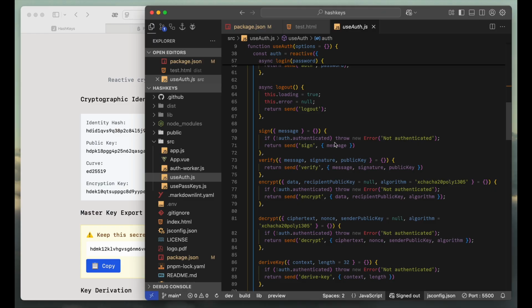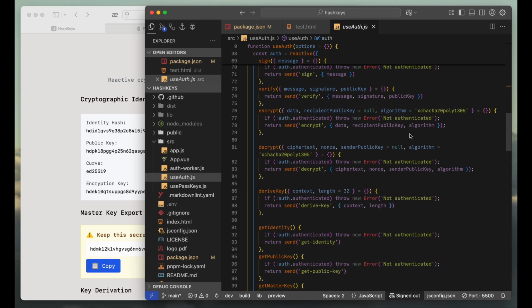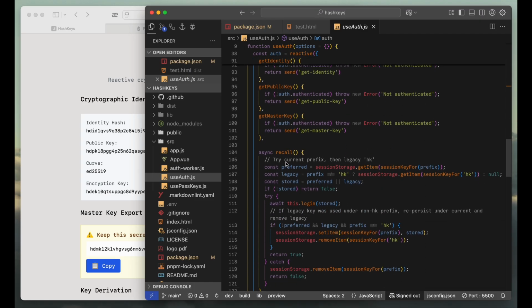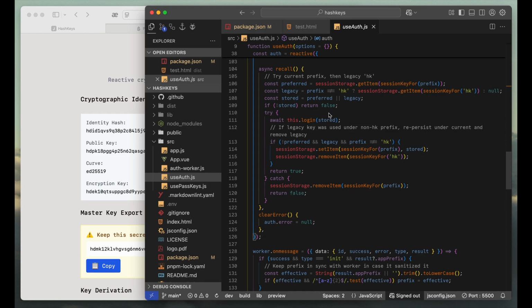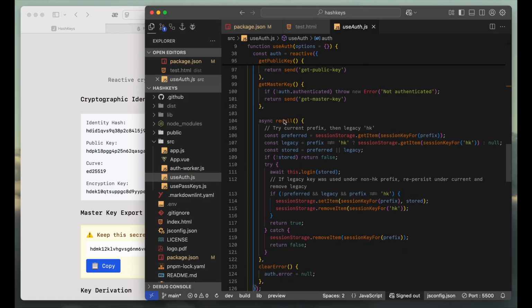But for signing, you just send a message and you receive the signature and the public key, and this interface kind of works for all these systems. We have some sensible defaults that are working for the app without specifying them, but basically it's just a wrapper around the worker with only main thread special functions like recall. So we go to the session storage and recall everything back. And that's it. We need to run it again on mount or something after we refresh the page, and we can have the same key coming back.